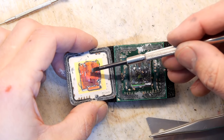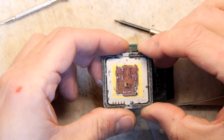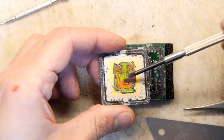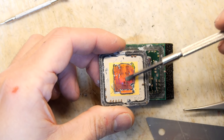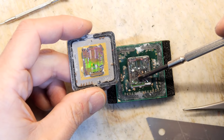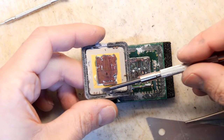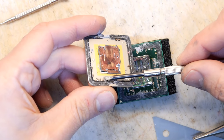But it's interesting to see the sort of split here on this die. Look, if you look closely, you can see all the bits and bobs, which are probably the cores. I think 1, 2, 3, 4. I think those are the cores there. And then there's all the other bits in between that does all the magic. Absolutely amazing to sort of see this up front. Look at all these little surface mount. You see them right there?